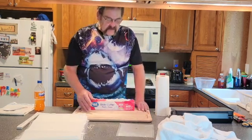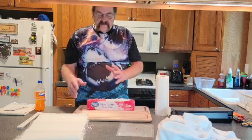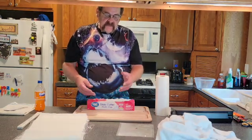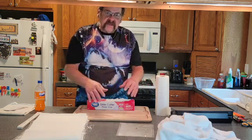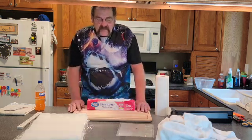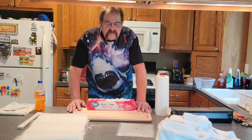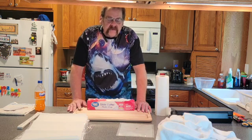Then what I'm going to do is I'm going to take my fillets, I cut my fillets in half, I wrap paper towel around the fish, then I wrap that in a piece of cellophane, stick that in the vacuum bag, just stack them all here and get them all done, and then I'll vacuum pack them all at the same time. And what this does for you, it's very important. You know, you spend a lot of time and effort in catching your salmon, and you want to be able to use it any time. You don't want to wait for 3 months and then find out it's all freezer burned.